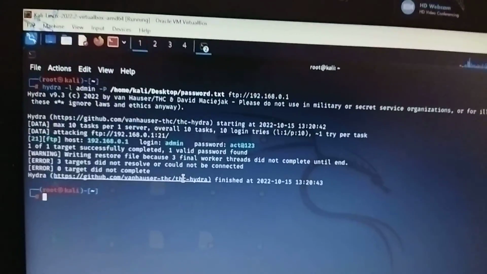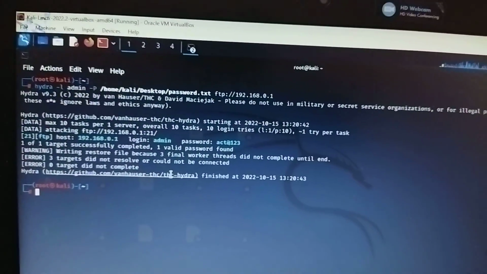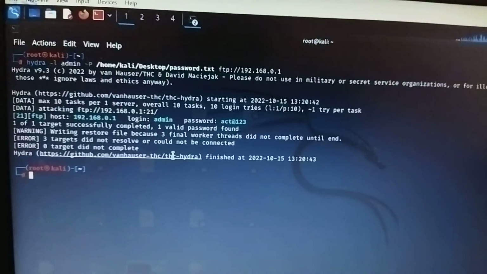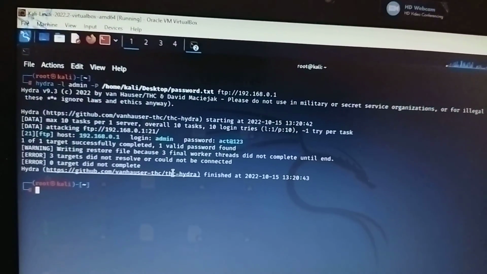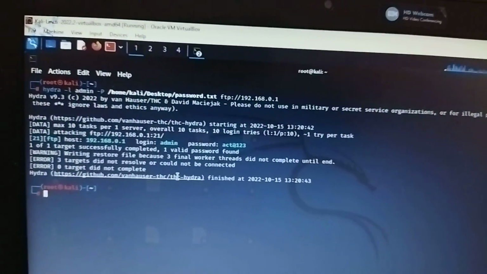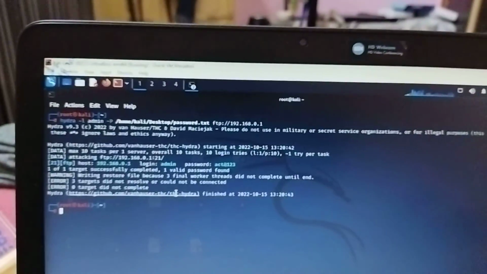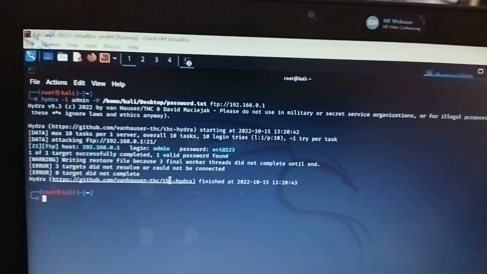Since the wordlist was pretty small, it did it in a rapid way. Just so you know, it's going to be pretty difficult in a real-time environment where you actually don't know the password and you're trying to build a very big list of passwords.